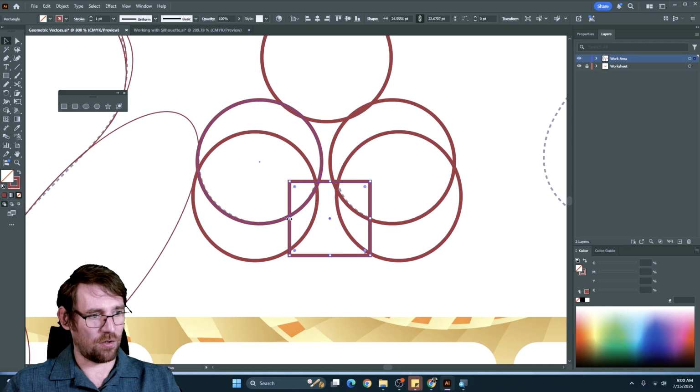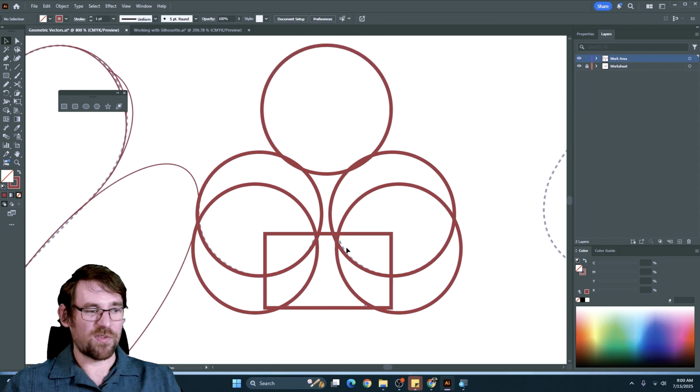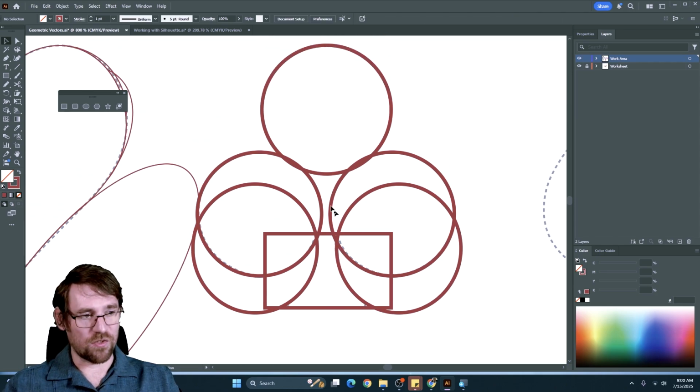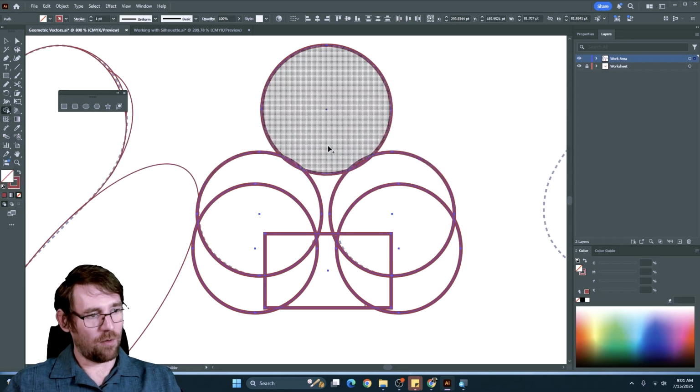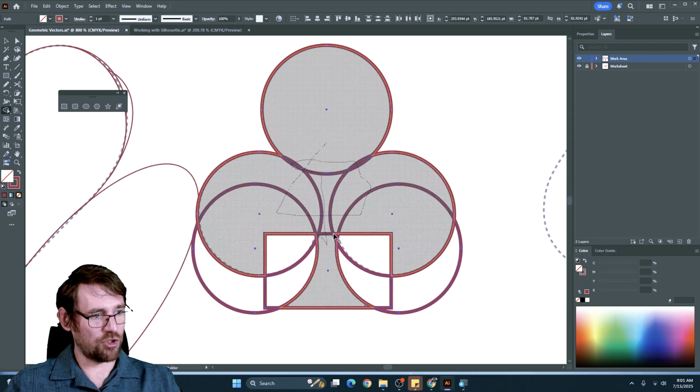Make sure it goes all the way across like that. Goes into those circles on both sides. So simple enough. 5 circles, 1 square. I'll select those, Shift M, and I'll put together what I want it to be. So it's all about kind of playing with these shapes and lining them up the way they should be.